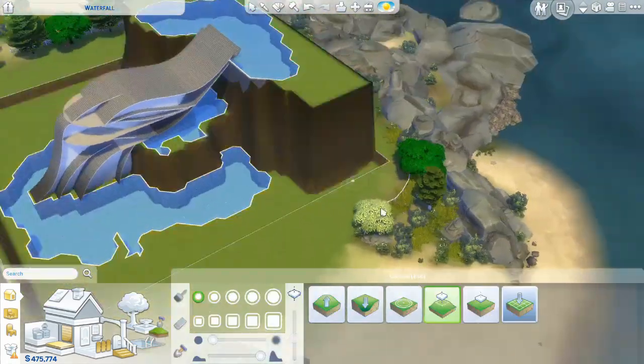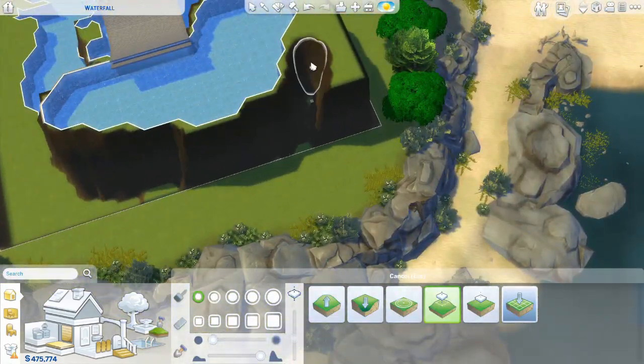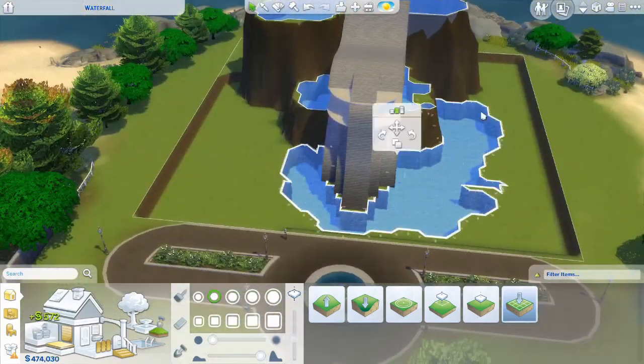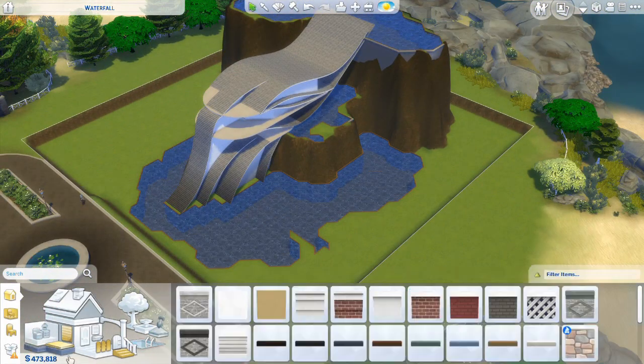And while I was switching lots, I decided to go for a bigger one, 64 by 64 again. The previous one was 50 by 50. Now this 64 by 64, like I said, just had way more space for the water everywhere.